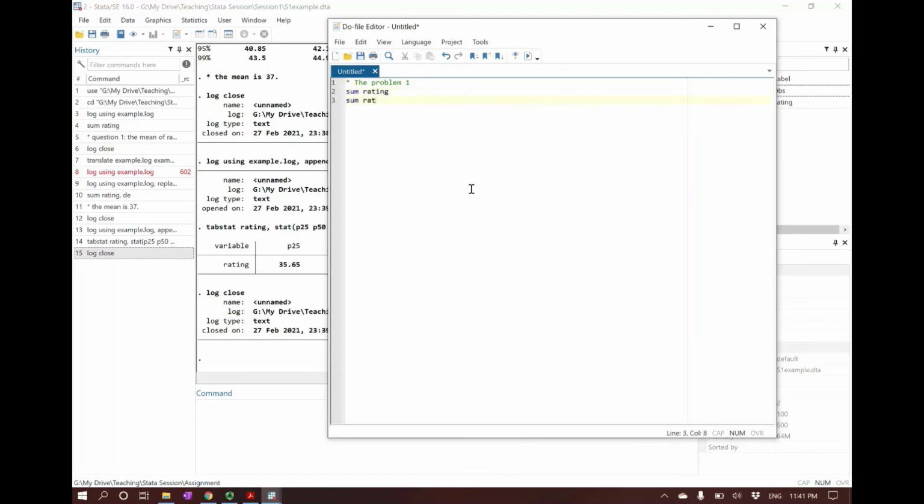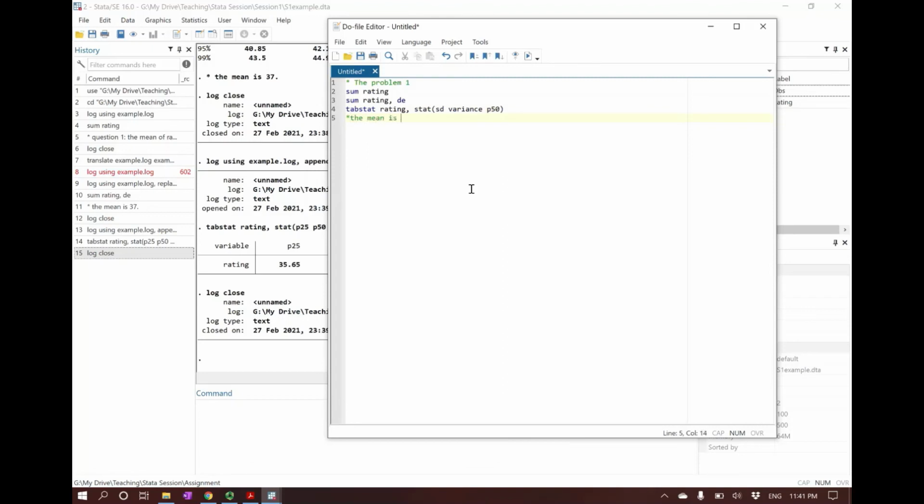I'm also going to summarize rating in detail, and I'd like to find the rating in terms of standard deviation, variance, and P50. Okay, and you can also put any of the answers here.